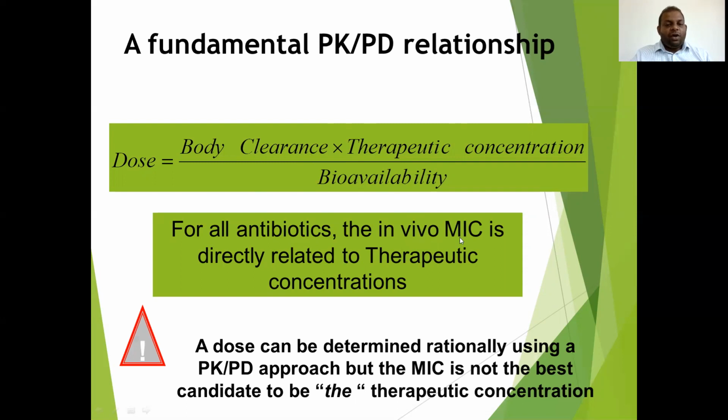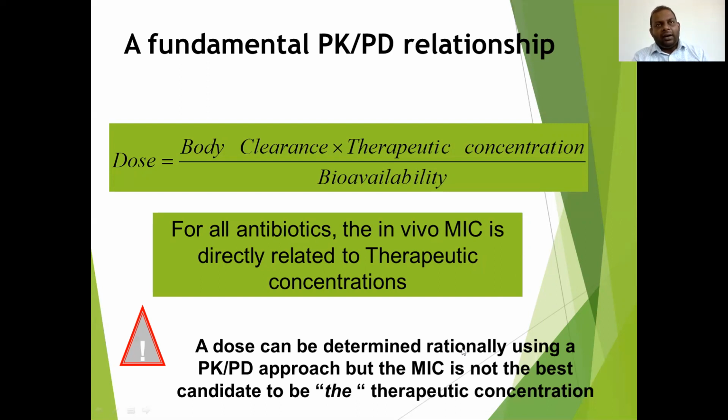In vivo MIC is directly related to therapeutic concentrations. But in real sense, while knowing the MIC, it is not the best candidate to be the therapeutic concentration. That means MIC is important, but MIC itself won't tell about the therapeutic concentration. What we want to know is the therapeutic concentration. MIC will guide us about the therapeutic concentration, but it is not the sole parameter.